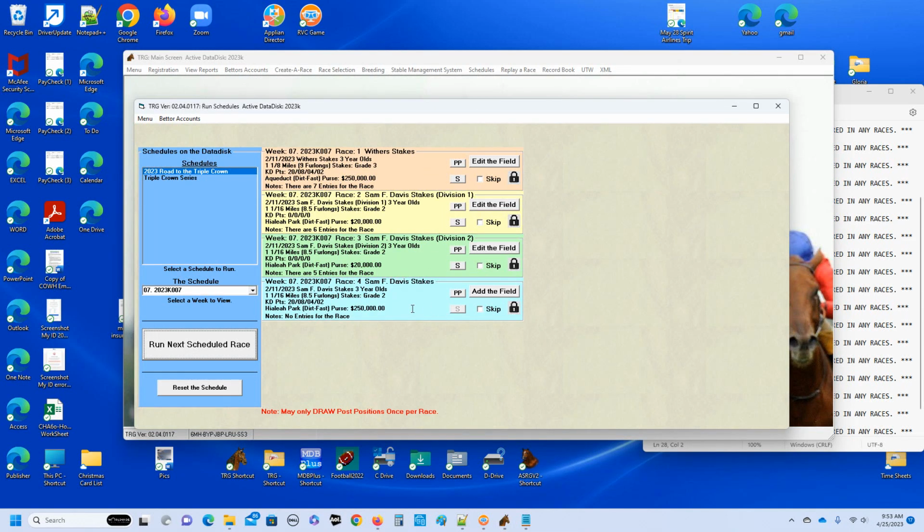There's 4 races. Remember this Sam F. Davis has 2 heat division races before we decide who's going to be in the final. Of course, as we did last episode, we'll take the top 10 horses from the 2 heat races and put them into the Sam F. Davis race.